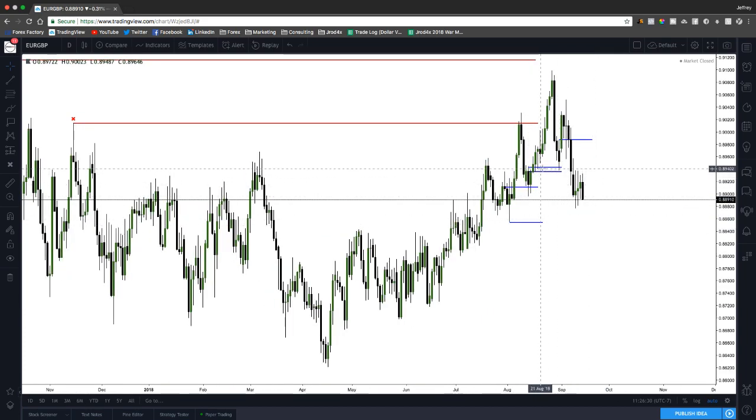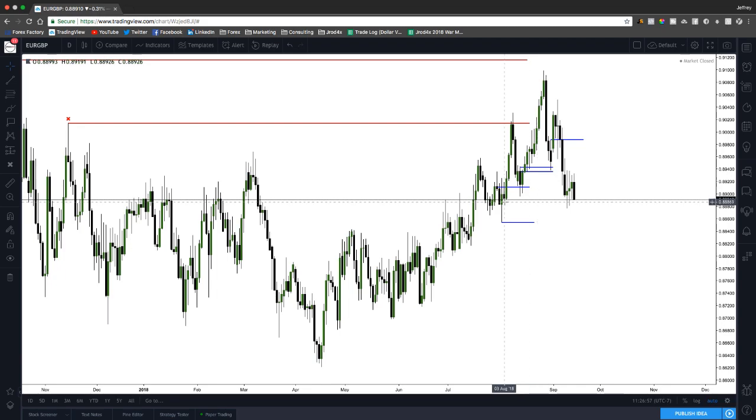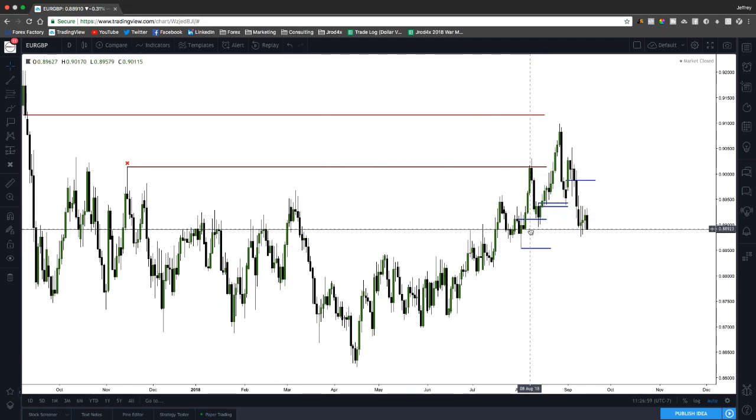Traded back within this bullish order block. So at that time, I thought, okay, they should find some support. And if this is in fact a bullish market, we've got a low, high, higher low, higher high, higher low, and I was expecting a higher high. We did not get that. We ended up posting a lower high, sold off, got below this bullish order block here, traded back within it, acted as resistance, and started to sell off again. So nonetheless, I'm thinking we're going to be either consolidating or bearish on Euro GBP.